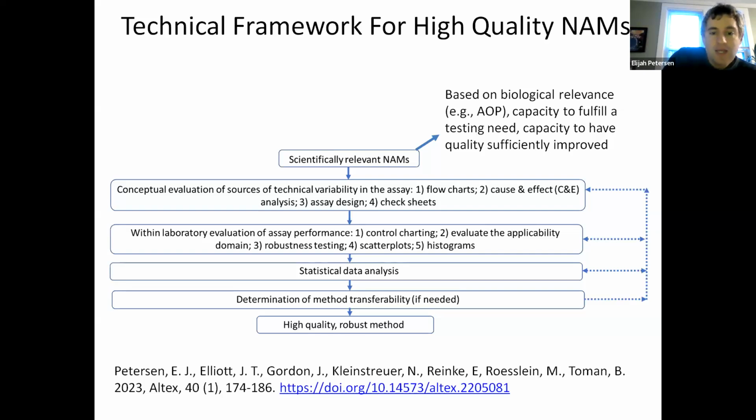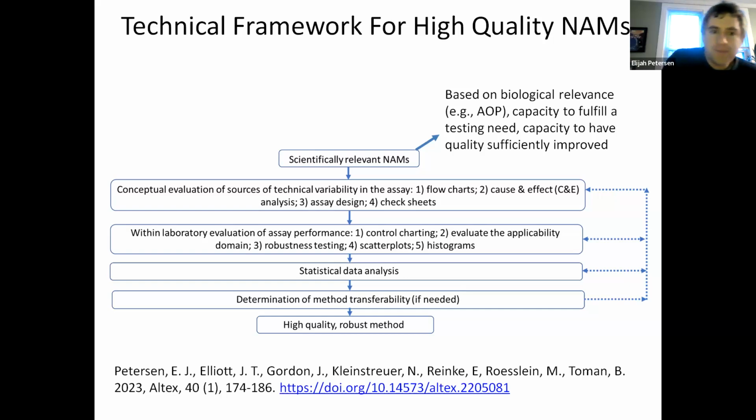And lastly, you may need to show transferability. In some contexts of use, you may not need that. So there are advantages of doing interlaboratory tests, but in some cases that may not be needed. And I'll also highlight on the right side here, there's a bunch of dotted lines. The purpose of that is that it's not a linear process in reality. Theoretically, you could go through, do all the steps one at a time, and at the end you're done. But usually in my experience, you have to circle back, and it could be that you're doing the interlab study and you have to change some of your conceptual sources of variability, or do more robustness testing, or change your statistical analysis. So these are all actually interrelated in practice.